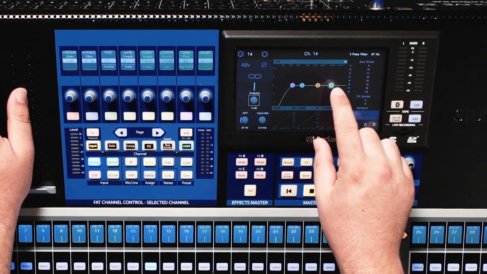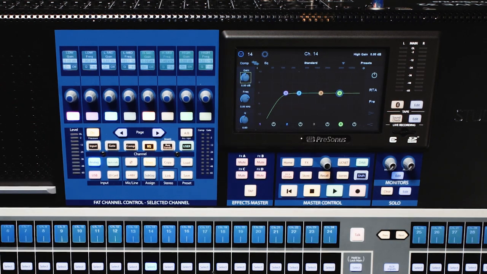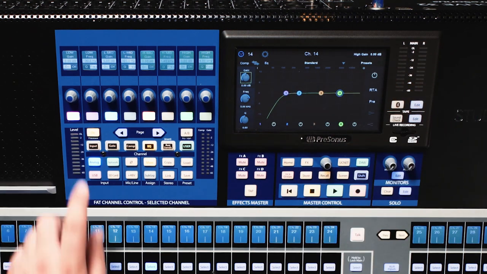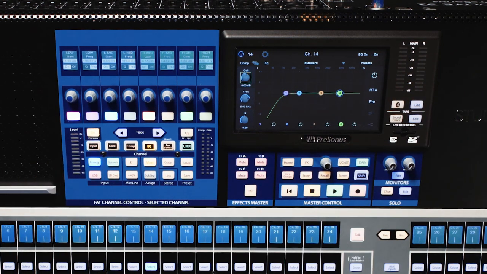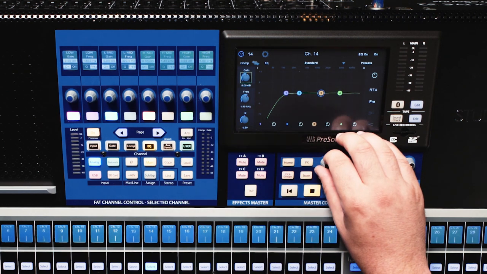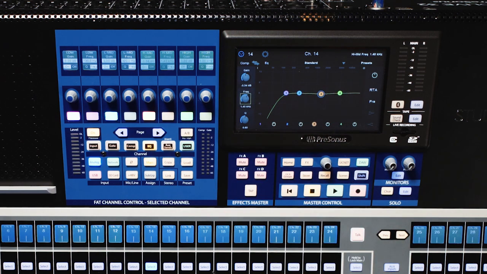Next, we're going to go to our equalizer. I'm going to go ahead and punch the EQ on the screen, and it brings it up. You'll want to make sure it's on. This one already is, but the on button is right on the screen or here on our fat channel. To adjust a parameter on the screen, select that parameter, and you can use the master rotary encoder to move it. You also have the frequency, the Q on there. Additionally, all those parameters are up across the top of the fat channel.